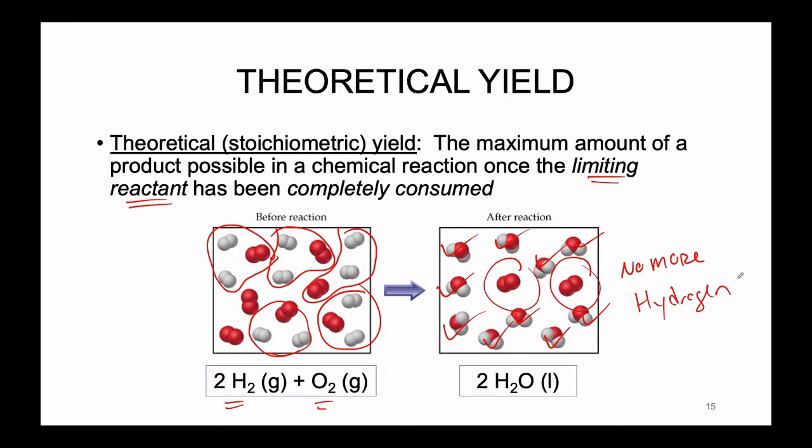How can they? So in this reaction, we would conclude that the hydrogen is the limiting reactant. It was the butter to pancake of this reaction, right? Butter is to hydrogen as water is to pancakes. Once we're out of the hydrogen, it doesn't matter how many of the other reactants we have, there's no more water being formed.